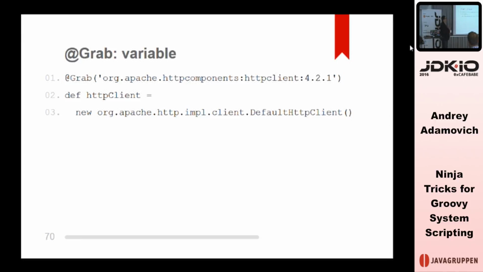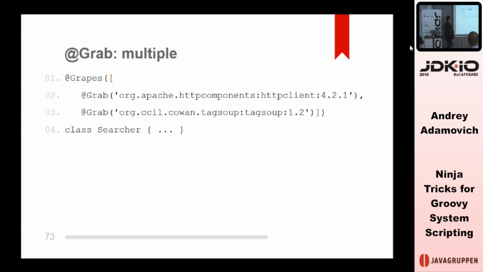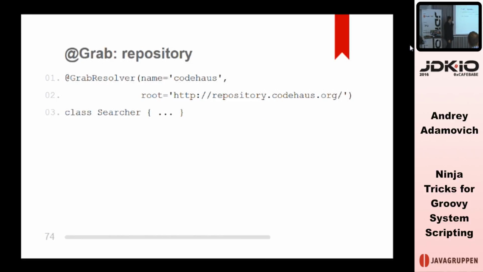And you can put those Grab annotations on pretty much anything, like on variables, on methods, on classes. You can also import multiple jars if you need that. And the magic that Groovy does behind the scenes, it downloads them and puts them directly on the classpath when it starts the script, which is very handy. And also, it downloads them only the first time, and obviously it caches them inside the user directory somewhere. So the second time you run the script, it will use the cached dependency, so it will not do that every time.